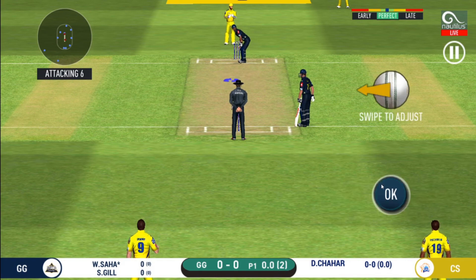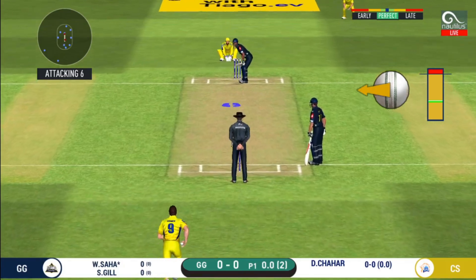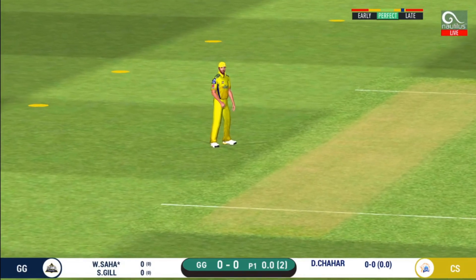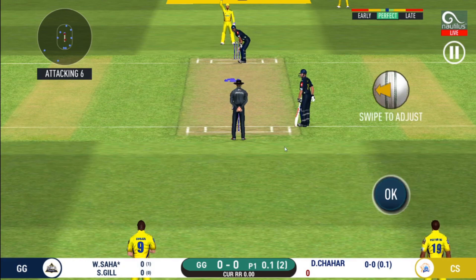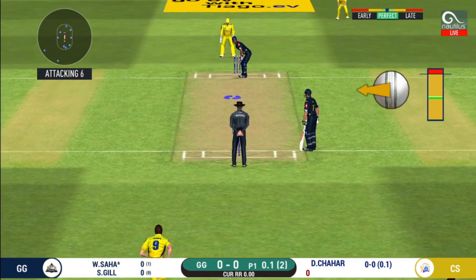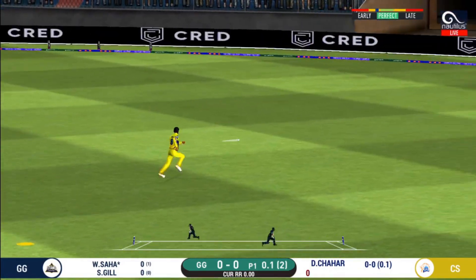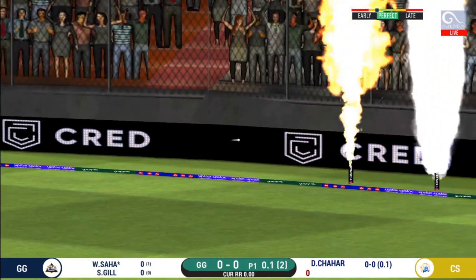The batsman is getting into position to face the first ball of the innings. He wanted to push into the gap but the fielder cuts it off. The bowler will have to be extra careful of the line he bowls to this field. What a shot that is — he picked the bones out of that and just kneed it down the ground for four.